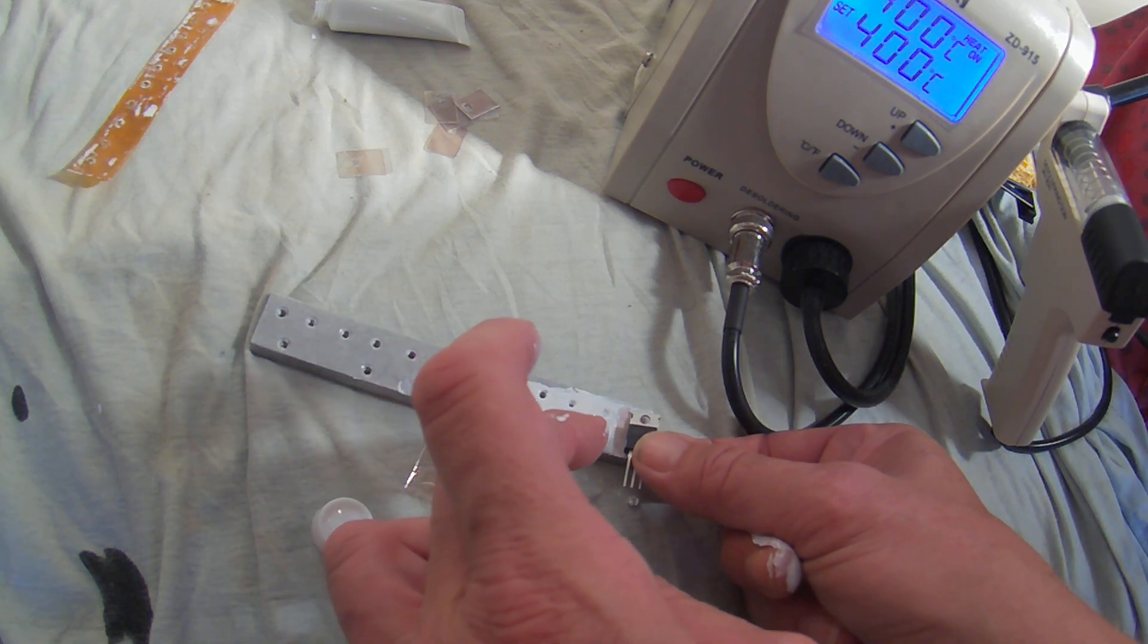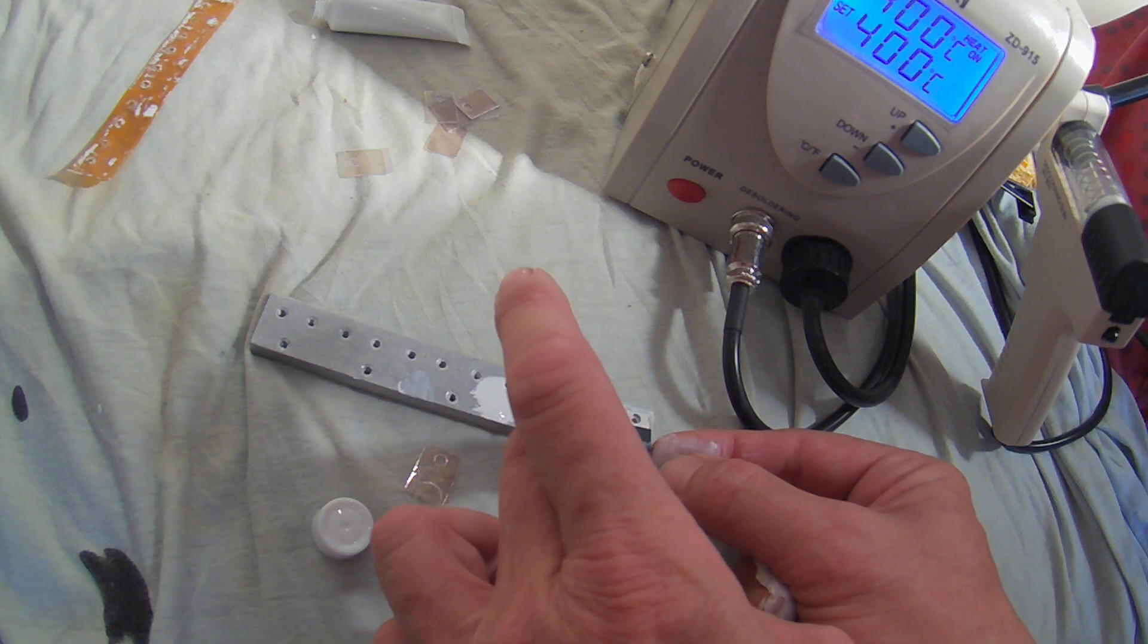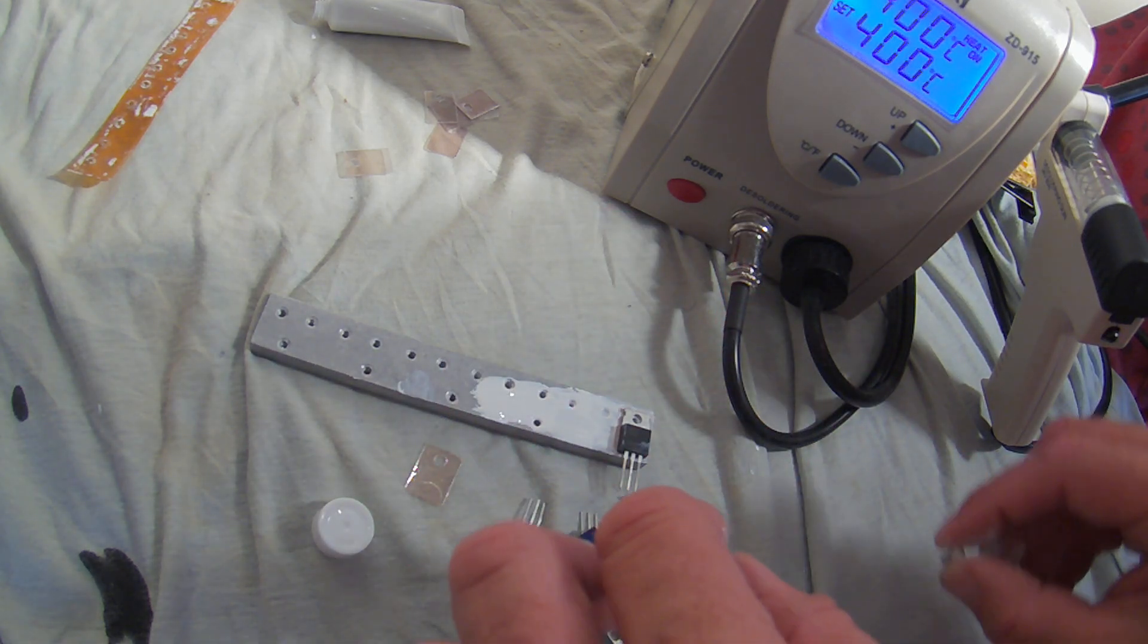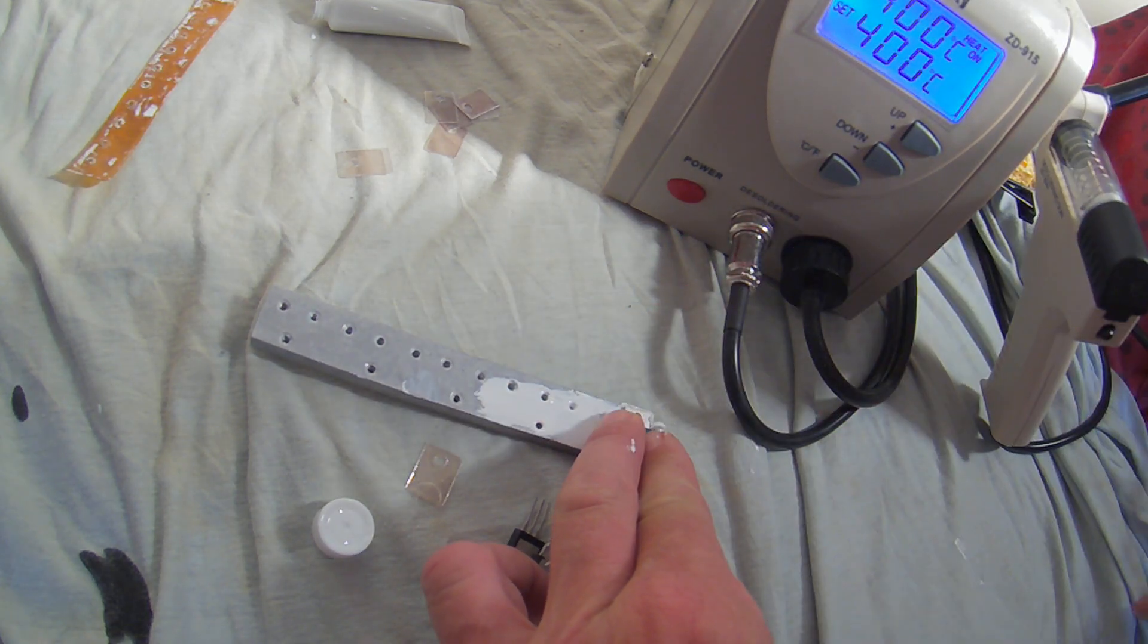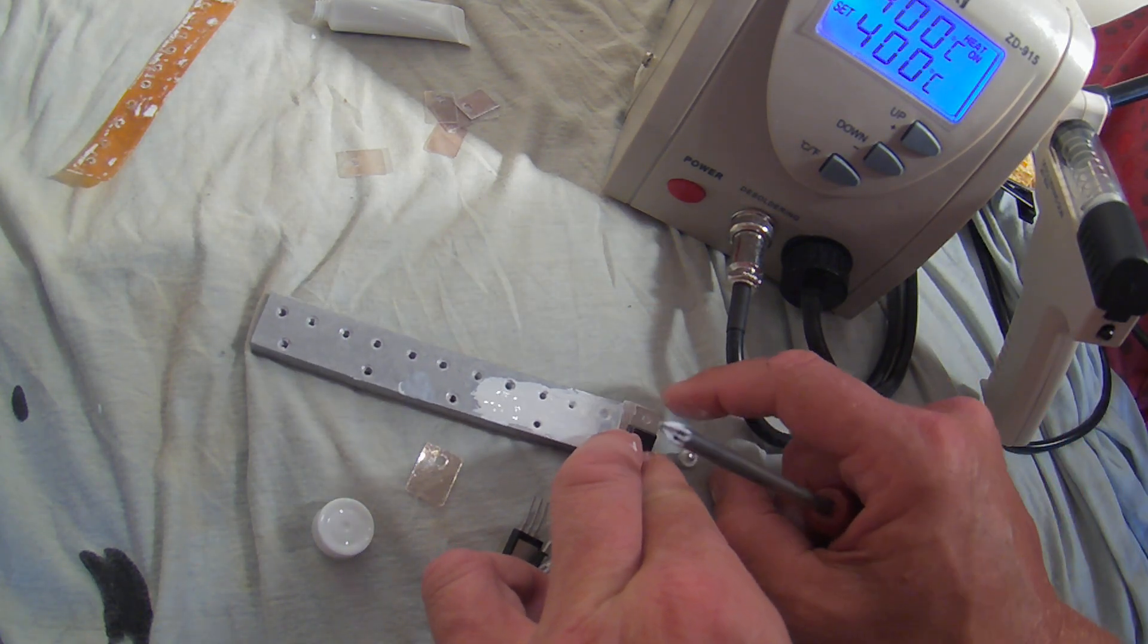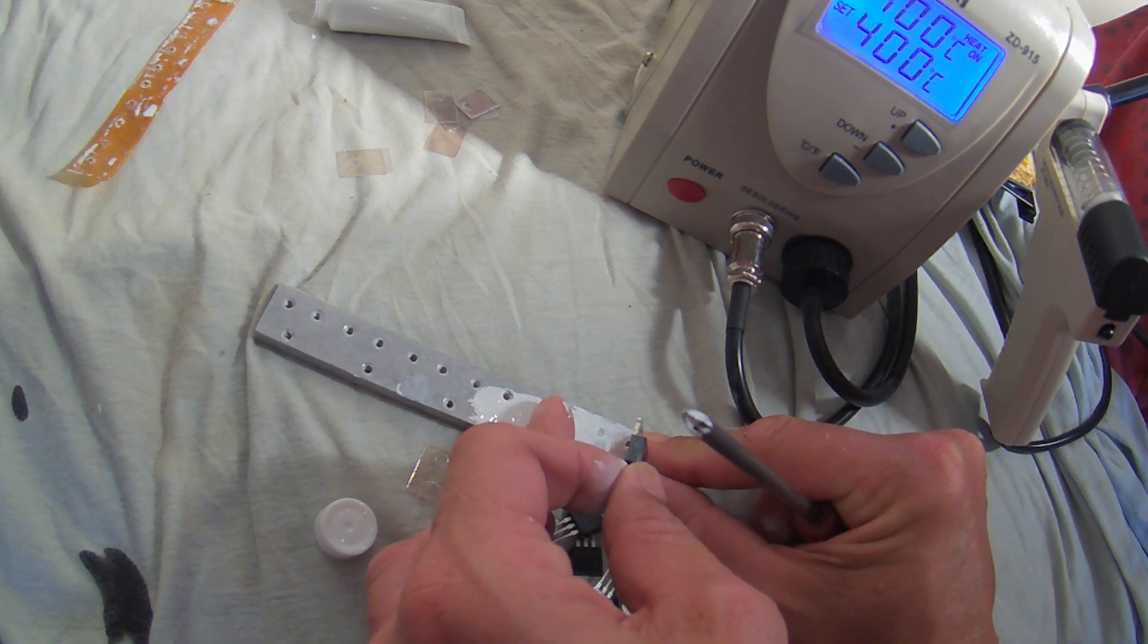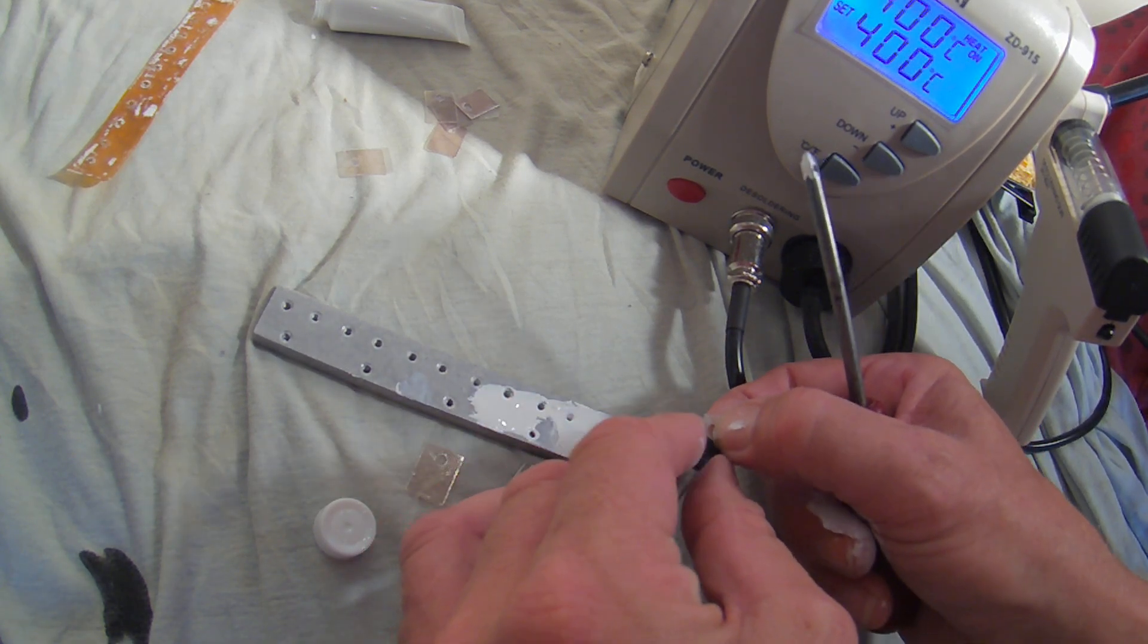Put the MOSFET on there and tack it down, but don't go too mad with the tightening because you obviously gonna have to solder this. Solder them all in, but I would suggest attaching the MOSFETs first like this before soldering. It's gonna make life a lot easier for you.